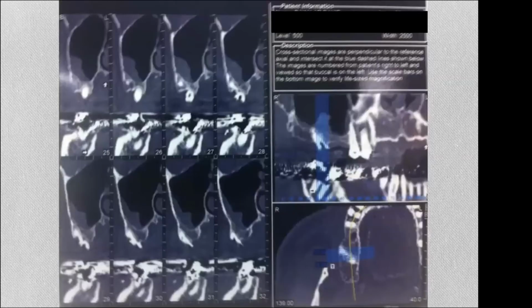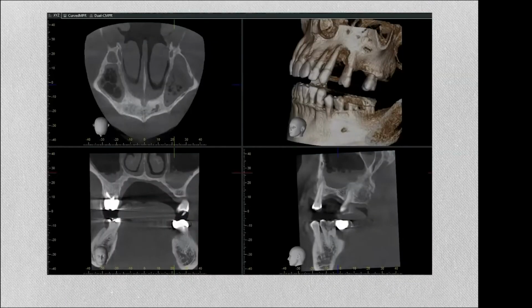But sometimes we get fooled. We see on a Panorex something elevated like this, and it's just a little bit of mucosal thickening. But since we have a prevalence of cone beam scans available, when we look, depending on the size of your cone, if you have a small cone that shows you just the very bottom of the sinus, then you have to make a judgment call here. Do you expect that it's only the 5 millimeters that you see, or is it thicker than that?